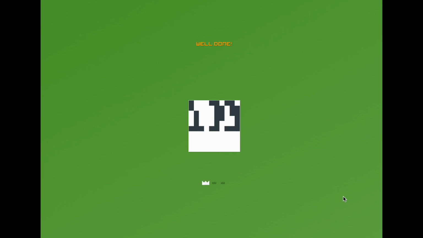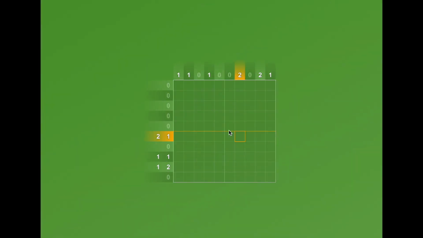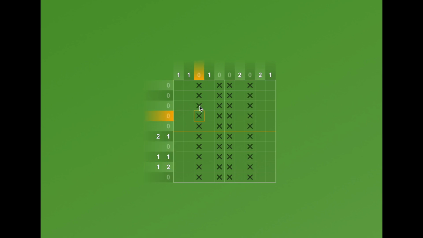Okay. I think I've got one more, but I'm just going to check because sometimes I can get carried away. So let's come back here. Yep, one more. So let's go ahead and do this last one. Oh my. Lots of 0 columns and rows. Okay. Zeros. All these zeros.